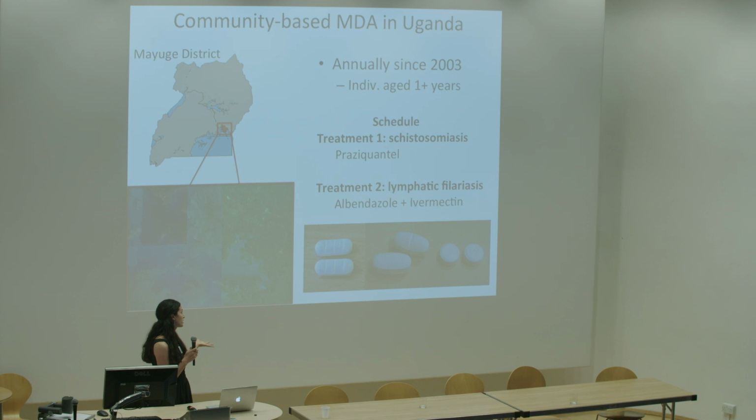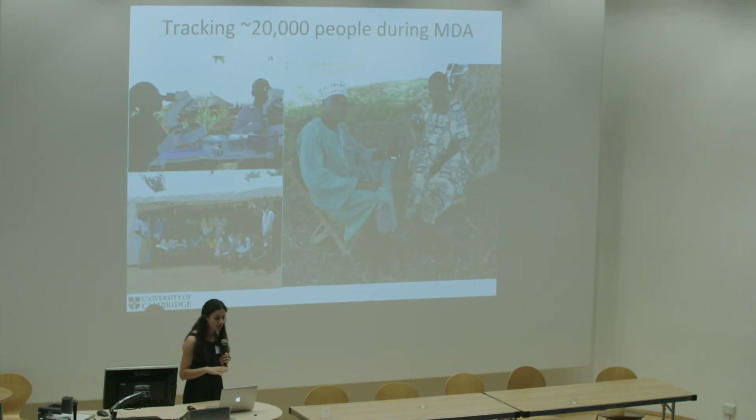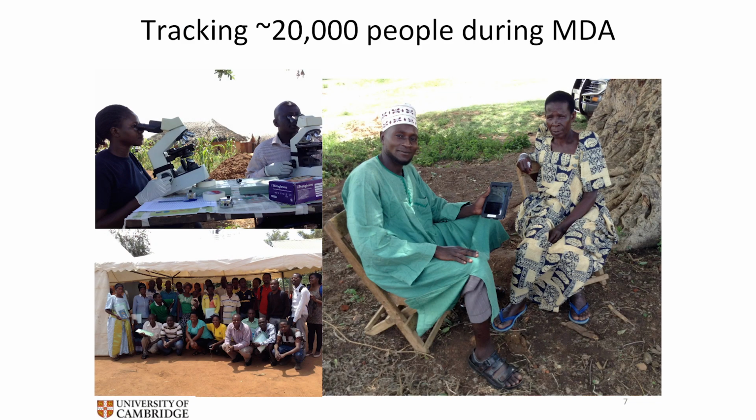So we can look at the impact on hookworm because they're treating lymphatic filariasis, but the drugs aren't actually donated to treat hookworm in these villages, even though it predominantly affects adults. It's given out through schools. So to understand how mass drug administration was unfolding across these areas, we started tracking over 20,000 people since 2012. This was a huge study in collaboration with the Ugandan Ministry of Health.